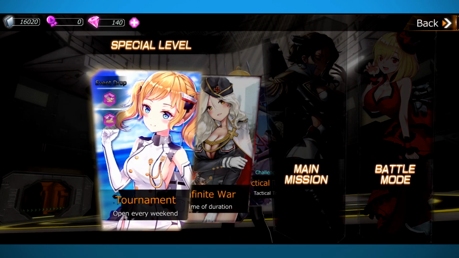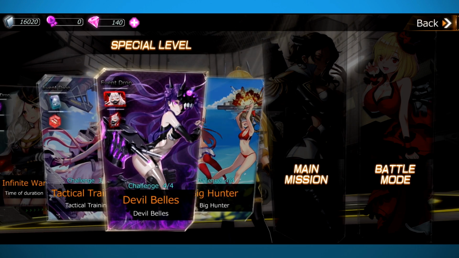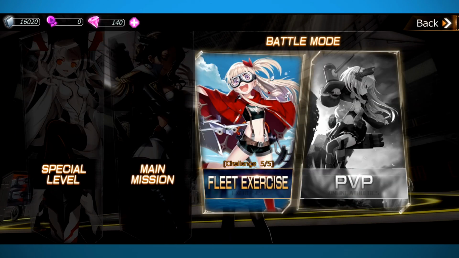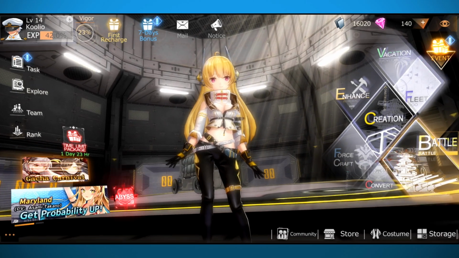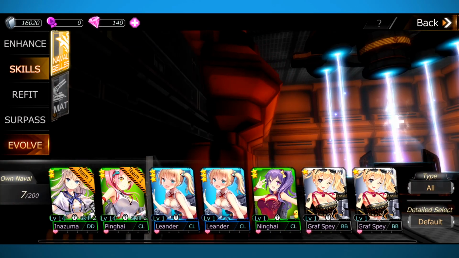There's a whole bunch of content you can go through. These are all different special stages that give you certain materials to upgrade your characters, your weapons, and things like that. And then there are special battle modes, PvP and the fleet exercise, just different gameplay types you can do. Now, let's go ahead and actually talk about enhancing your characters.